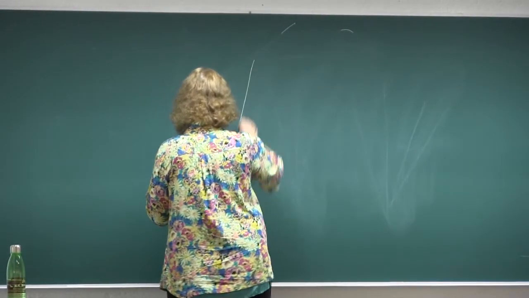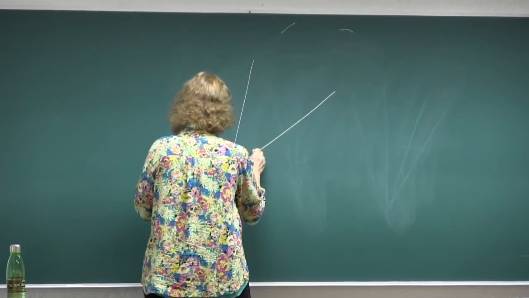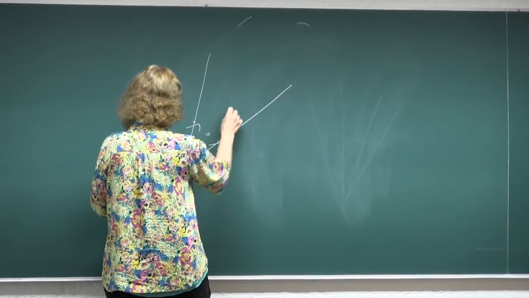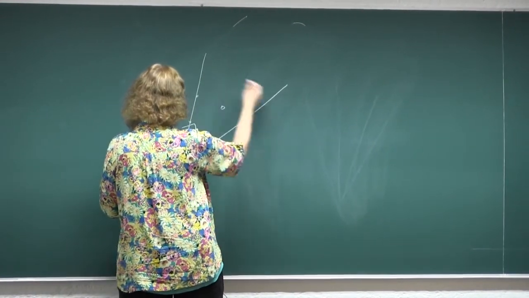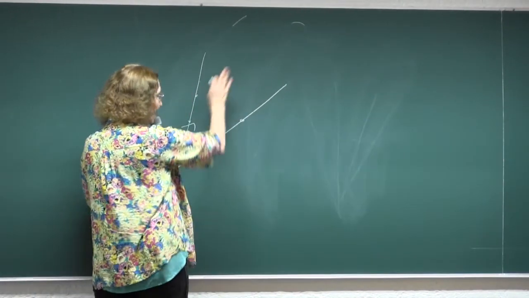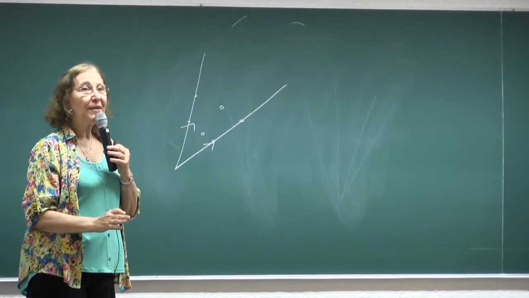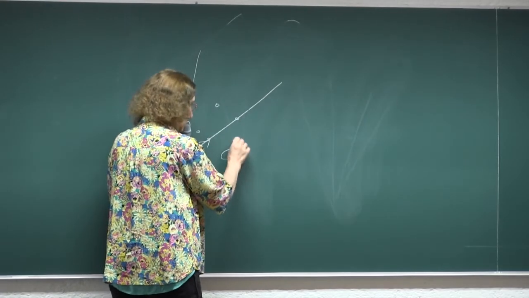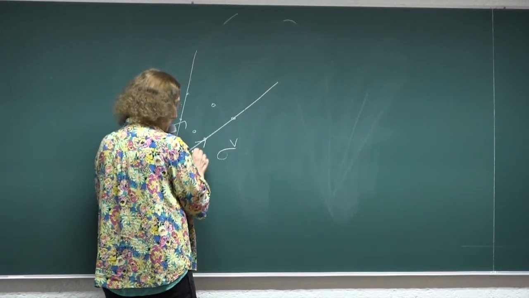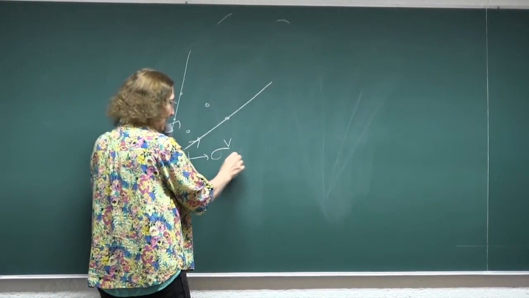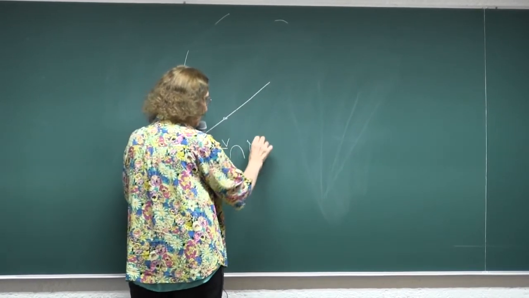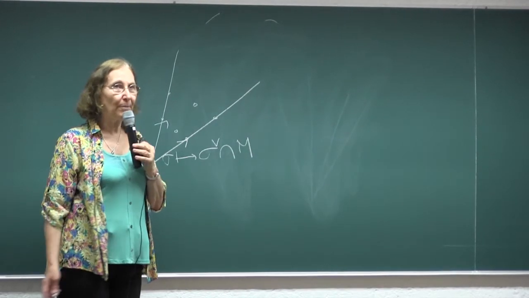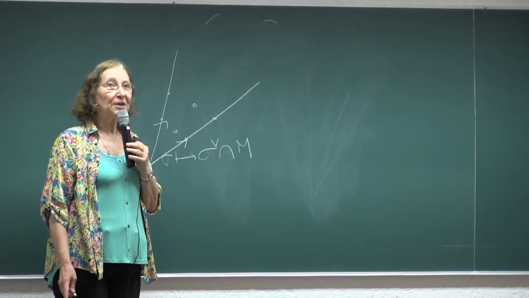So we have a rational polyhedral cone, and what we are going to do, we take the lattice points here, etc., and we are going to take the semigroup ring generated by all the lattice points in the cone. So I start with the cone sigma, then I take the dual, I intersect the dual with the dual lattice. And this is a semigroup, and by a theorem by Gordan, it's finitely generated.